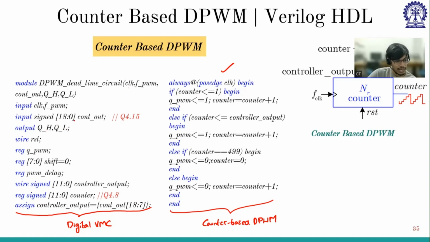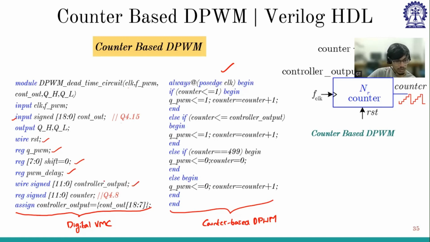As you can see, this is a vector. That's why we are defining it in the next line. This is scalar, so that's why we are defining it separately. And outputs QH, QL, and there is a wire and another register SAR has used, another shift register SAR has used, and some other register PWM delay SAR has used. Let us not go into the details of why SAR has used it. That will come in the next week.